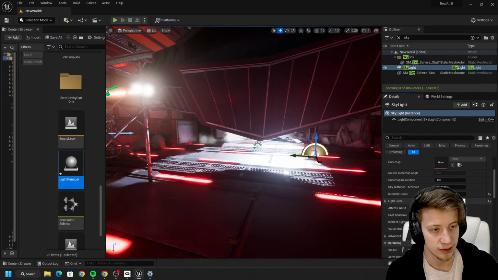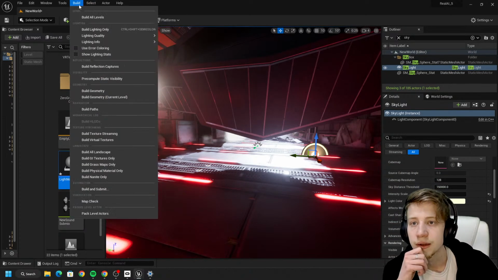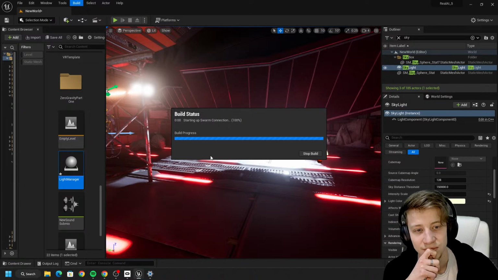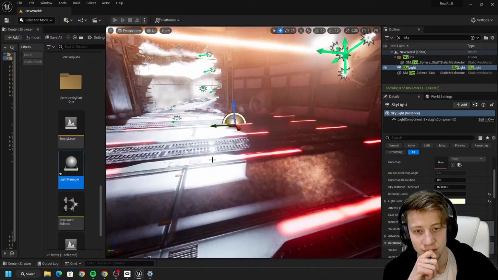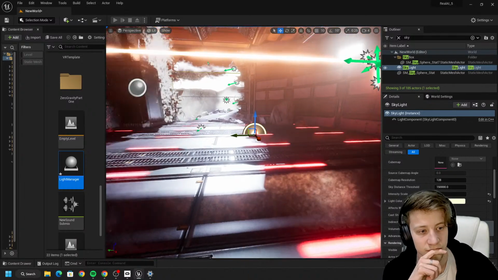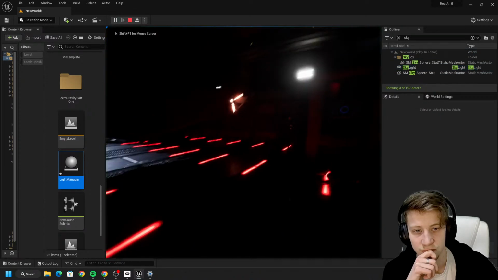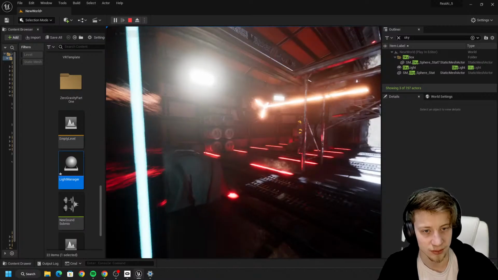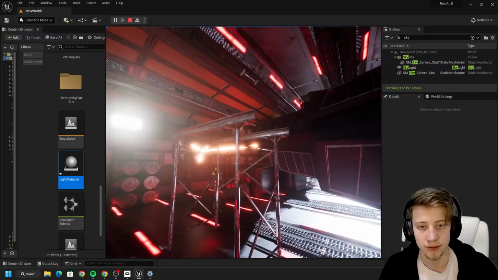Let's try like 3 and light color... Alright, building one more time. I think there is some compensation with the camera that's causing the blackness, so I'm gonna start with the post-processing and set it to override whatever the camera is doing.